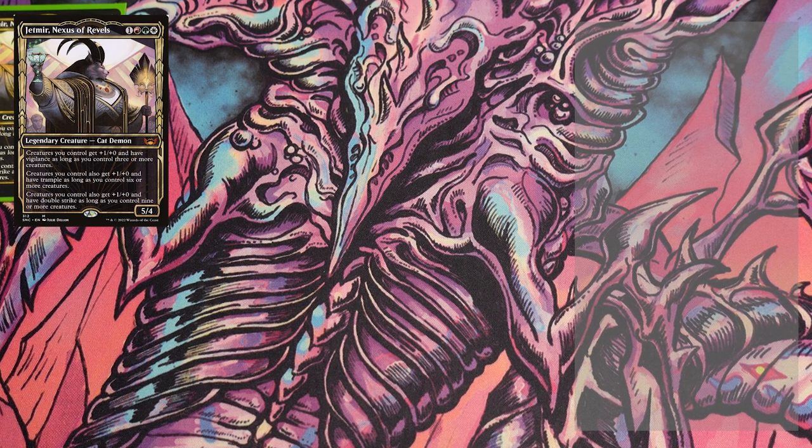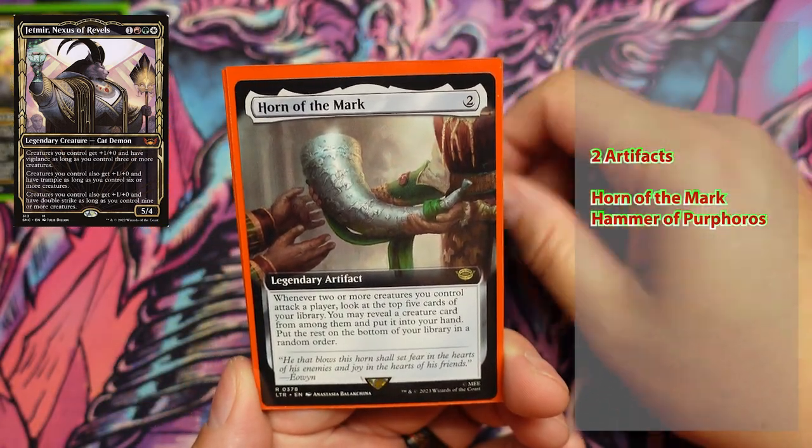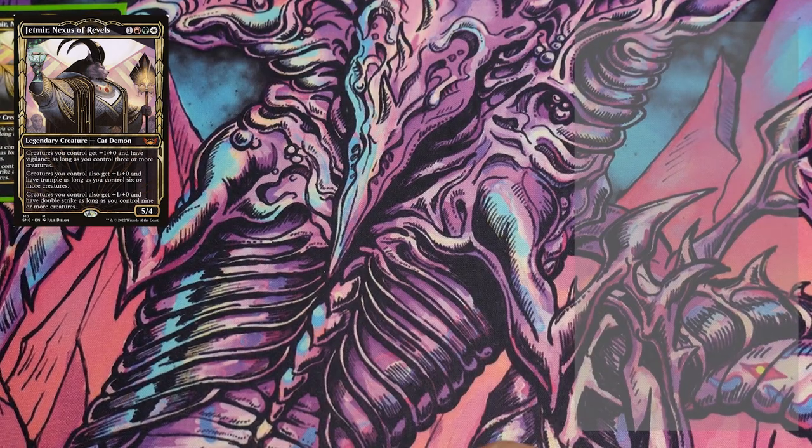Next we have artifacts, of which we only have two. So we have Horn of the Mark and Hammer of Purphoros for all that good old hasty goodness.